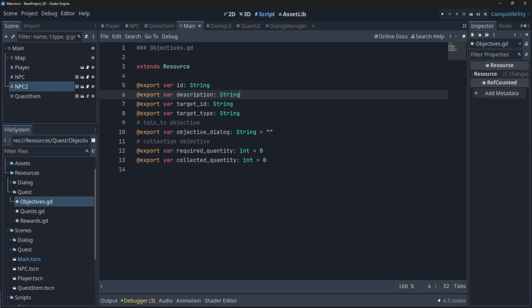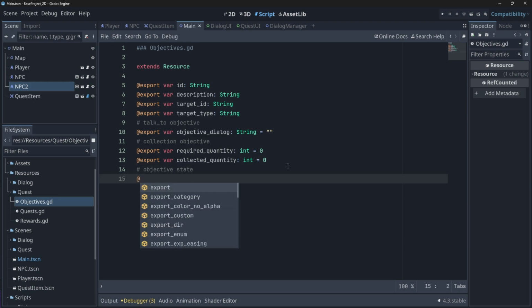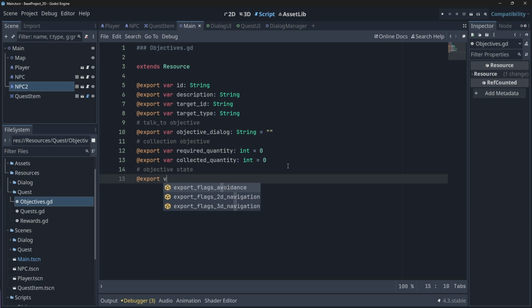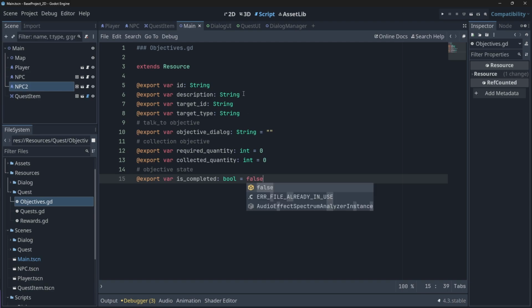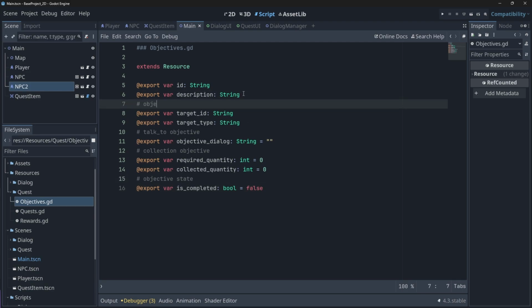And then finally, we will need to create a boolean to keep track of the objective state. And that is our objective structure created.